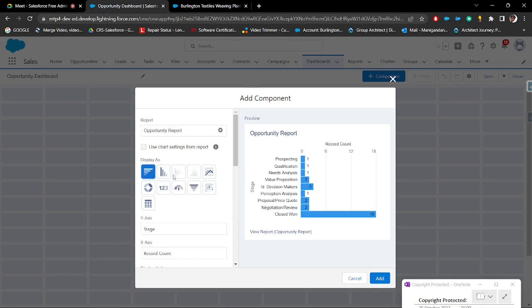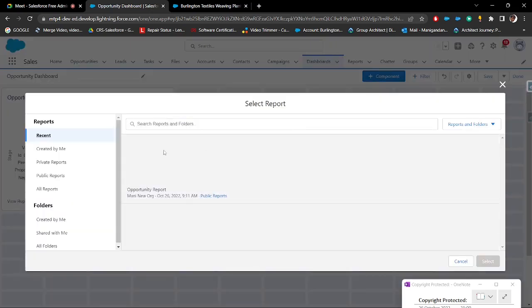This is vertical bar chart. Okay, this is stacked bar chart. This is stacked vertical chart. Okay, this is line, and this is donut, and this is metric. So like this, we have multiple components. So in which component we want to show this report graphically, that component we can add here.